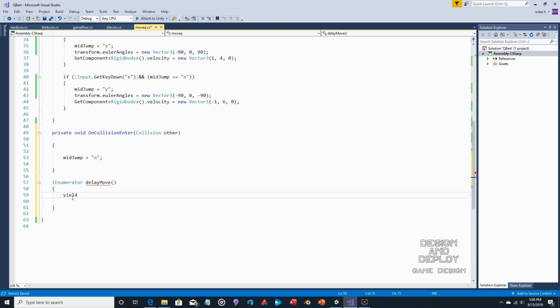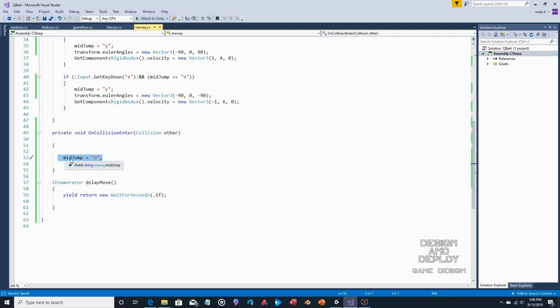Yield return new WaitForSeconds, and you can do a decimal. Let's try a tenth of a second. And since it's a decimal, you need to put the letter F there. This is a float.